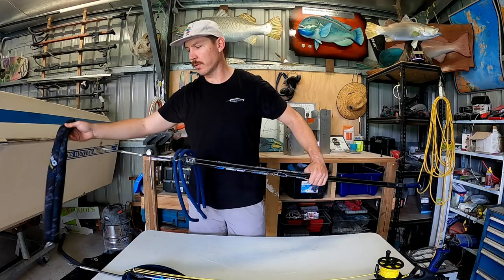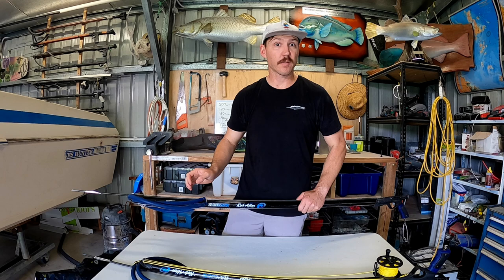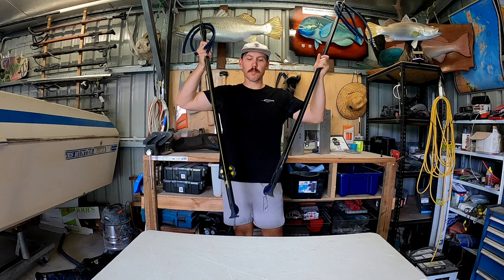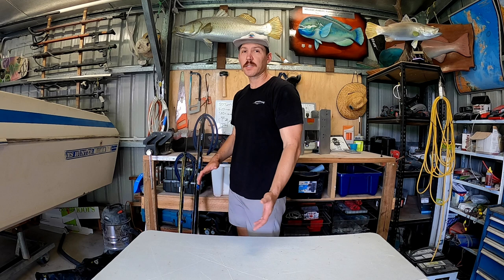This is a 1200 Rob Allen Tuner. They come with a 7.5mm spear and 16mm double rubber - very basic, very simple. You'll notice with all my gear it's very simple. I find the more simple it is, the more likely you are to use it and the more fun you're going to have. One more thing with the guns - you'll notice they're a different length, but basically the same setup. They're both open muzzle, same overhang, same trigger mechs. I've got a 1400 as well, and they all shoot very similar - all double band, 16mm, 7.5mm shafts. I find if I keep them all the same, I'm way more consistent with my shots and shot placements.